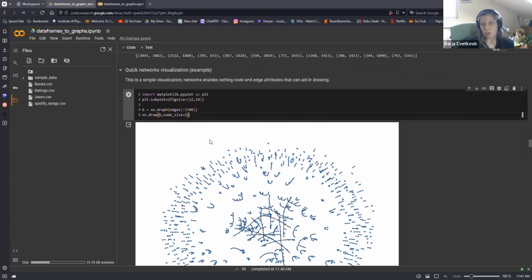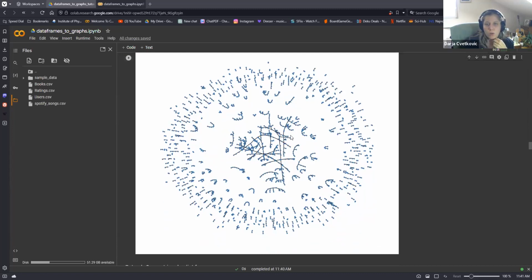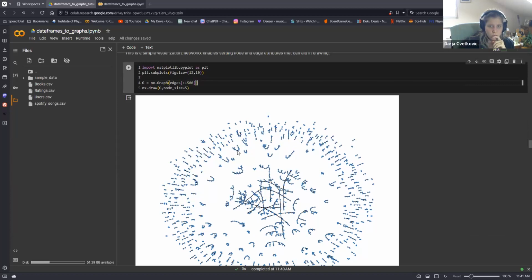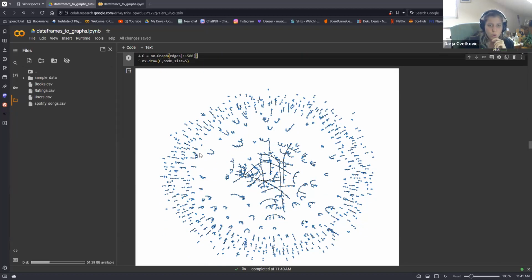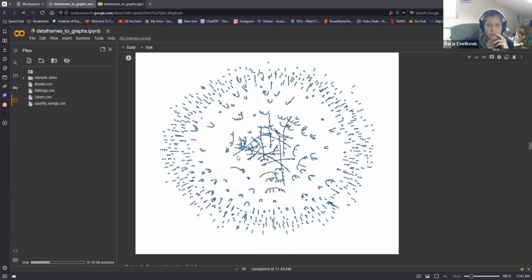Okay, so in NetworkX, you can also visualize your graphs, and it makes possible a lot of different visualizations. Not all of them, but a lot of them are available in the documentation and some galleries that they have. I won't run this because it can take a while, but you will get the same if you run this in your code. Basically, I just wanted to show you an example of how this graph works. I used a sample of the data and plotted the edges. So these are our tracks, the blue dots, and they're somehow connected.